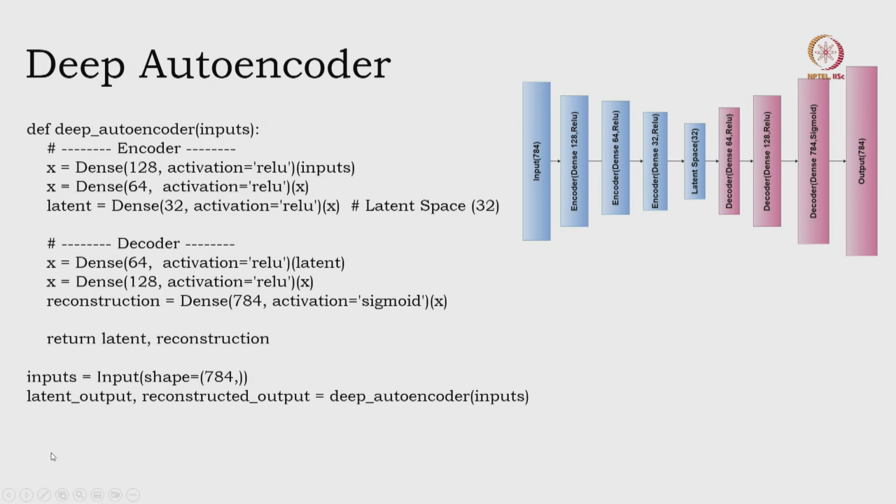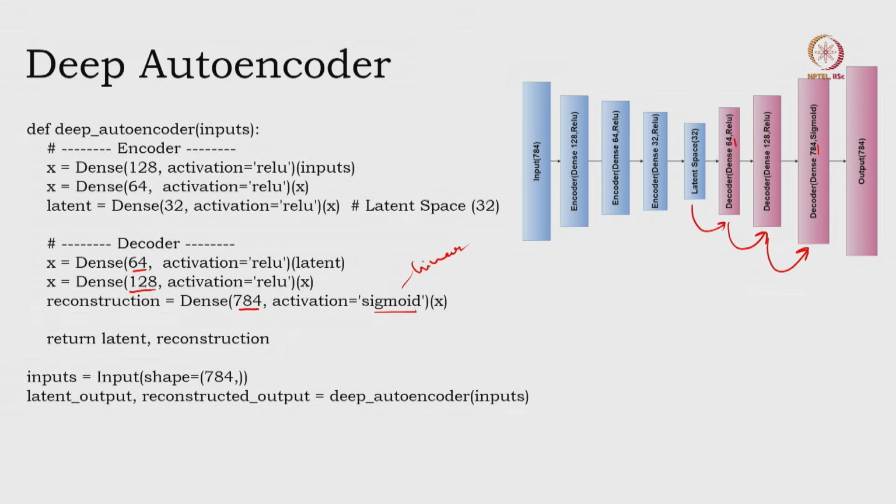Now this latent representation is passed as an input to a decoder which has 64. Then that is passed to the next decoder hidden layer, which has 128. That is then passed to the last layer, which should have 784. In the last layer, if you have scaled down the values between 0 and 1, then use a sigmoid. Or if you have used standardization, where you have not scaled the values and they are real valued, then use a linear activation function. So this is what a deep autoencoder is.